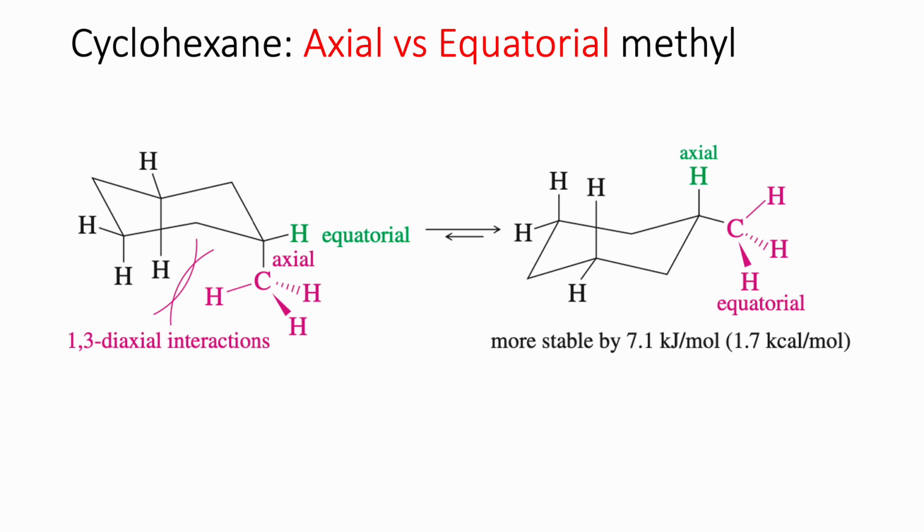And so just as before when we were looking at the conformations of butane, and we could say the anti conformation is the most stable conformation of butane, we're going to make similar comparisons now with cyclohexane. We're going to look at these two conformations and determine which one is the most stable based on which conformation gives the largest groups in the most equatorial position, because equatorial is a more stable position than axial, because equatorial avoids this 1,3 diaxial interaction.